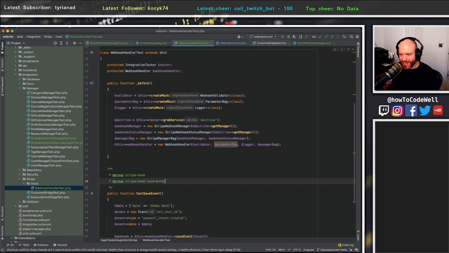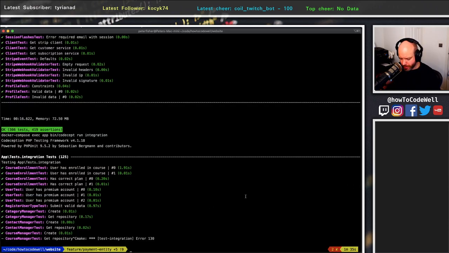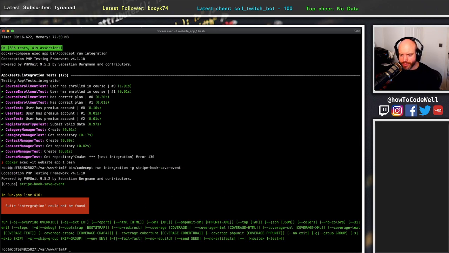I'm rushing and everything's going wrong. Event. I just want to get this out. There we go. Right. Copy this. I just want to see what the errors are because there's going to be a lot. So let's get it back into the container and let's run the integration tests with bin code set run integration -G. Paste that in. That's going to fail. Sweet.